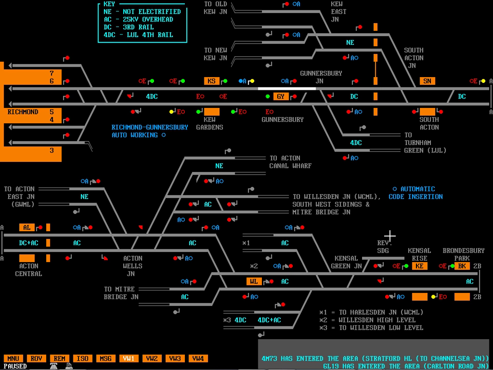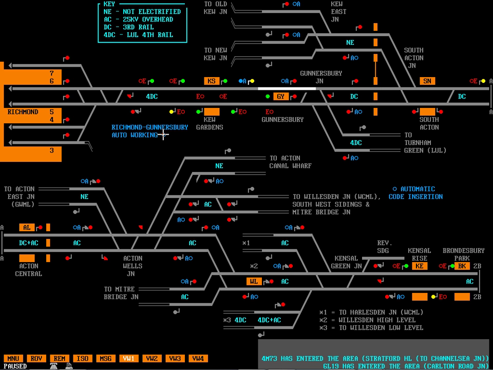You've also got a reversing siding that's used quite often, particularly for the trains that come from Clapham Junction. They will all reverse in the reversing siding and come back out into Wealdstone that way. So there's lots of stuff going on. Most of it's fairly simple, but the main thing in this simulation is to keep the freight trains out of the way of the passenger trains as much as possible. Like with most of these simulations, real life means that sometimes you're going to get a few conflicts and you'll just have to decide what to do at that point.